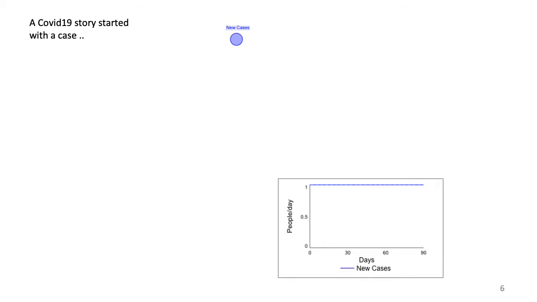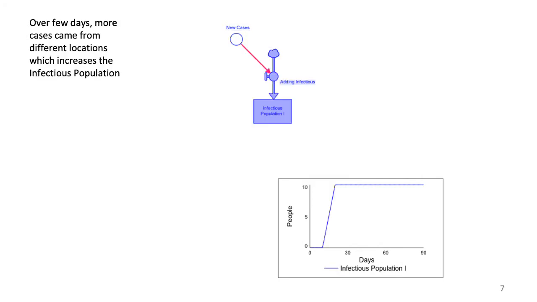So I'd like to start with a story to explain how a dynamic behavior can be generated. The story is about the COVID-19 pandemic. As you can see on screen, let's assume we have an infected case that you can see on the chart below as a single case. Over time, you may have more cases coming, say, into a country, which increases the number of infected cases from 1 to 10. The pipe shows the flow of those cases into the box of infectious population. We call the pipe a flow and the box a stock.